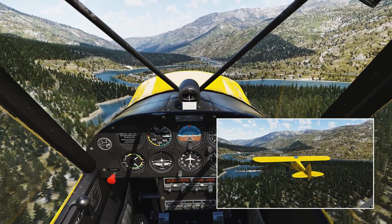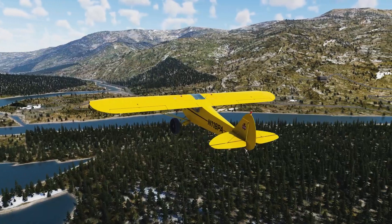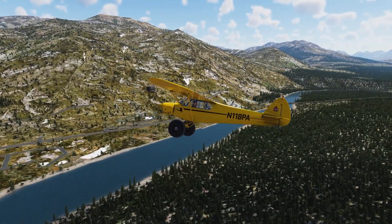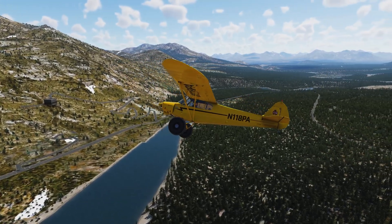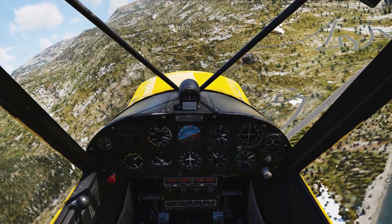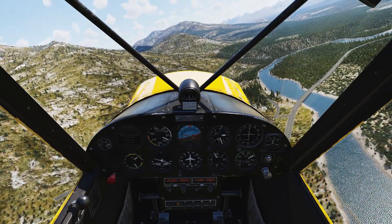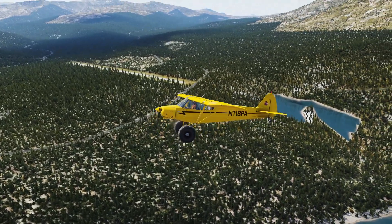About 500 feet off the ground I'll turn towards the downwind. I've set up wind from the northeast, so it's coming from the front right and pushing me a little to the left. I need to offset slightly towards the east so the wind doesn't push me over the runway. When flying this plane, always make sure you are coordinated — check the ball in the turn indicator and make sure it's between the two black lines. You need a little rudder when entering and exiting the turn, but during the turn you don't really need any rudder.